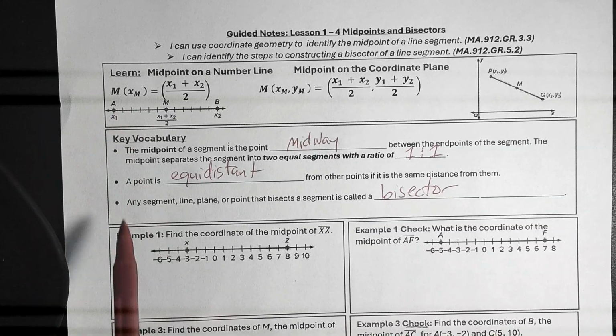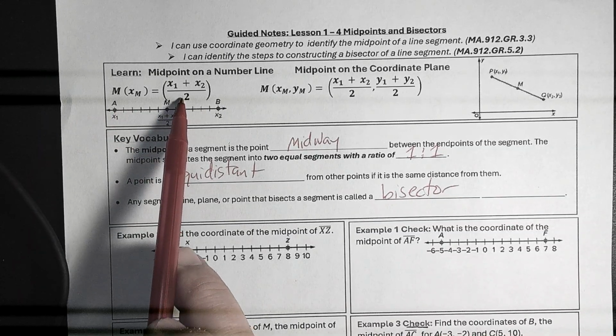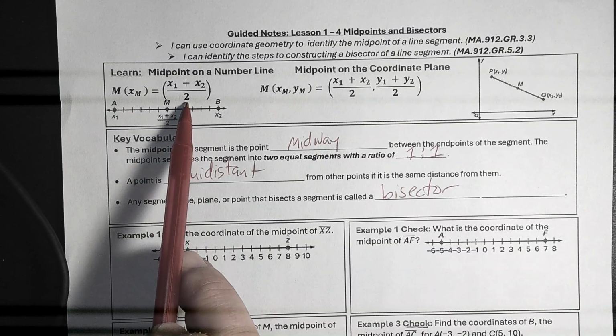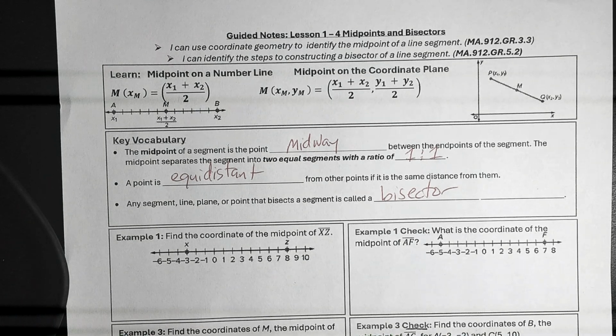Now I want you to notice that in the previous lesson, 1.3, we had m plus n. Well, if our ratio is 1-to-1, 1 plus 1 is 2. So that's why the midpoint will always be divided by 2. I bring this up because in class, a lot of folks were asking, where did you get the 2? Where's the m and the n? The m and n in this case are 1-to-1, so 1 plus 1 is 2. Okay.